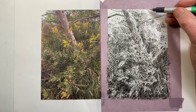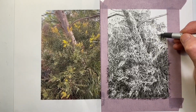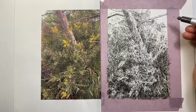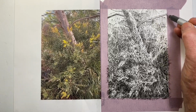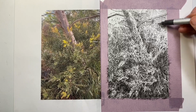I take certainly a lot more creative license with this upper part that I'm doing now. I'm not really trying to represent what's in the reference. I'm not trying to draw the palm fronds. There's a self-sown palm tree sort of peeking out from behind the upper part of the angled gum trunk, but I've decided not to worry about that.